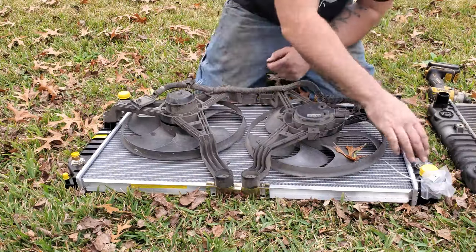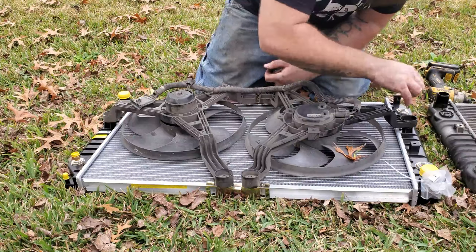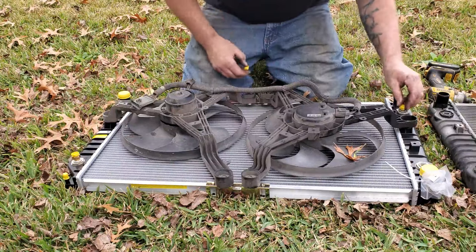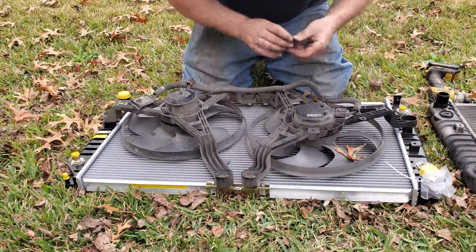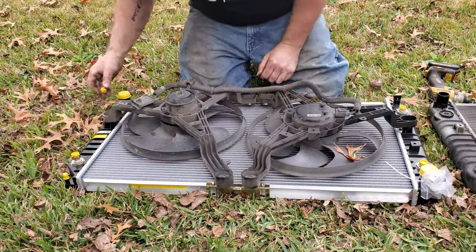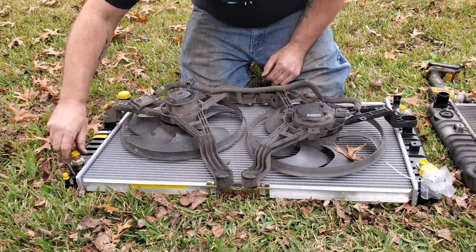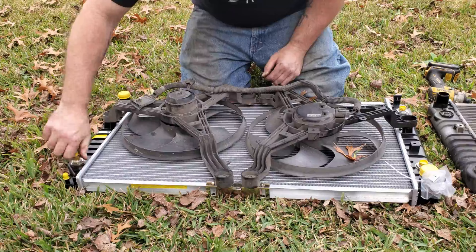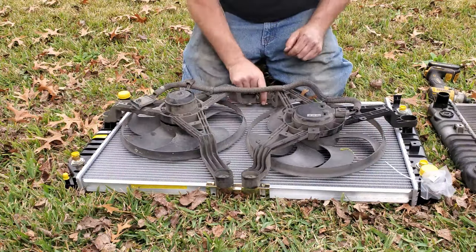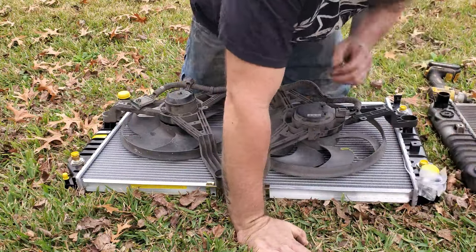Alright, there are O-rings in these. That one's trying to come out already. So make sure everything's seated properly, and try your best not to lose it. You should actually probably wait till you get this in the vehicle to pull these out, but I just kind of want to do a little inspection on them. Make sure everything's all good. This side has an adapter in it, as well as this side does. Looking pretty good until we get in there and find out we're not. Got all of our bolts down, that's in its little spot, that's all tight. Get a knife, cut that off, I'm just going to wait until we get in the car to do that.